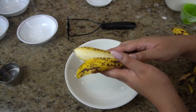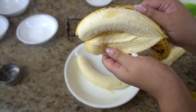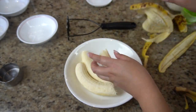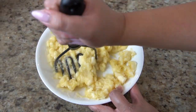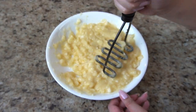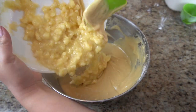Alright, now here comes the fun part, mashing up the bananas. I'm just going to use a potato masher just to mash up the bananas. Make sure you mash it up enough so the texture almost looks like ooey gooey baby food. Throw that in with the rest of your batter and mix, mix, mix.